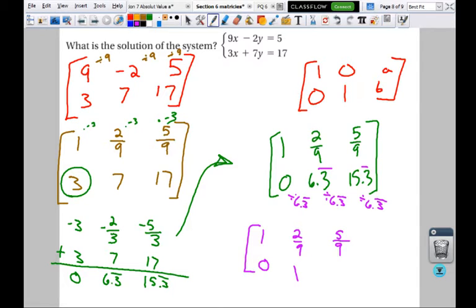Can Desmos decrypt binary 15 plus 1 divided by 3? Desmos is kind of annoying because we can't really do compound fractions like this. It's 15.3 repeating, right? 0.3 is 1 over 3. So if I go 15 plus 1 over 3, that's the same thing as 15.3 repeating. It's annoying, but we can do it. And then we are dividing by 6 plus 1 divided by 3.